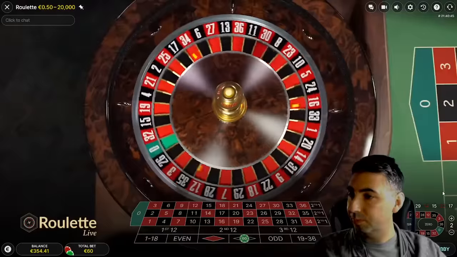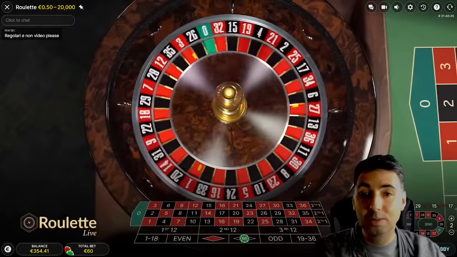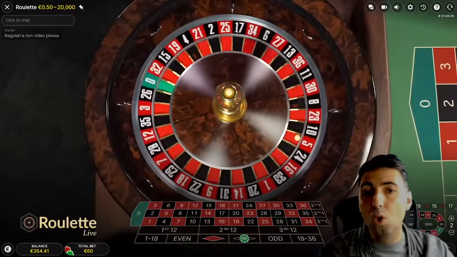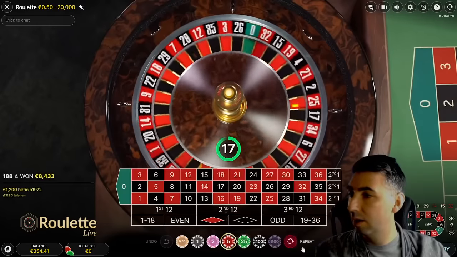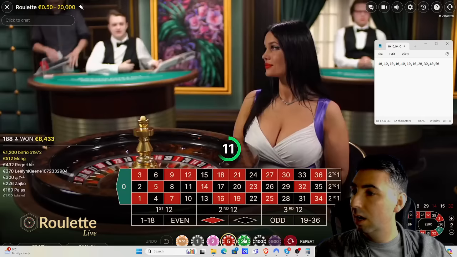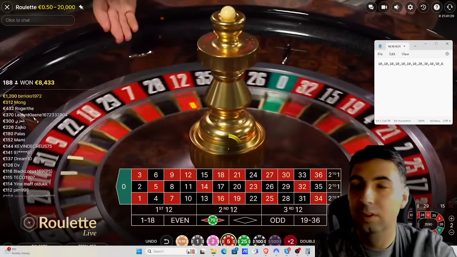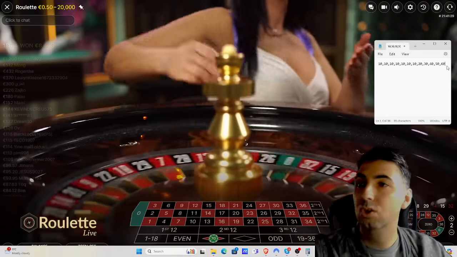Get this back up. Oh, and I've just bet on the wrong thing. What a clown. Should be betting on red. Yeah, I'm a moron. So we would have actually been up here. All right, let's go back. My list. So I lost 60. I need to bet 70. What a fool. A 120 euro swing there.